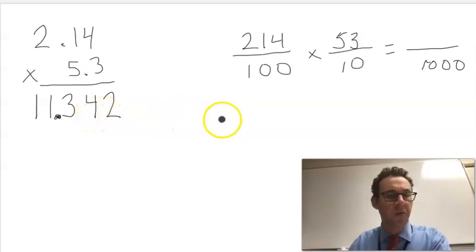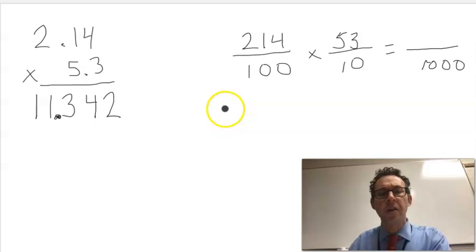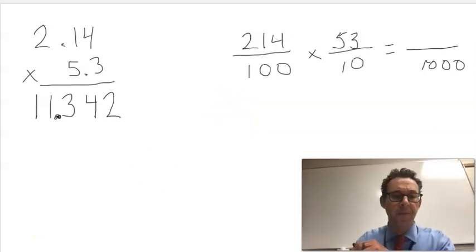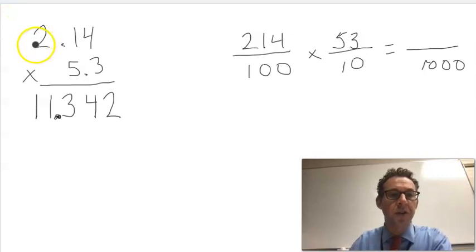Now, if this way is a little too technical for you, you can also think about it in another way. You could think of this problem as 2 and something times 5 and something. 2 times 5 is 10, so 2 and a little bit more times 5 and a little bit more is going to be a little bit more than 10. Well, where would the decimal point have to be for an answer that's a little bit more than 10? If I put it here, that's a little bit more than 1. If I put it here, that's a lot more than 10. So it must go right there, 11 and a little, because 11 is a little bit more than 10.